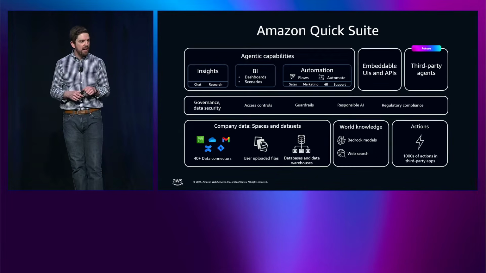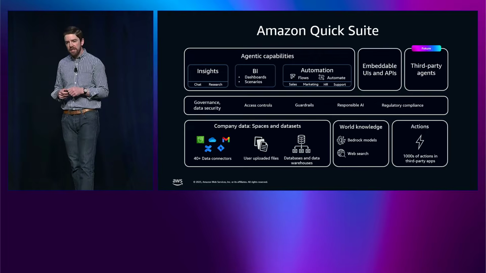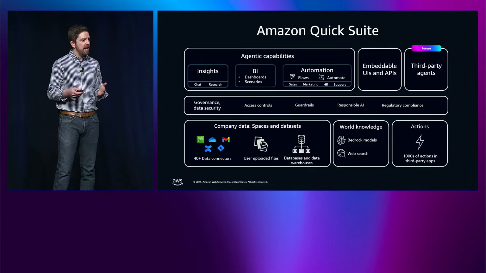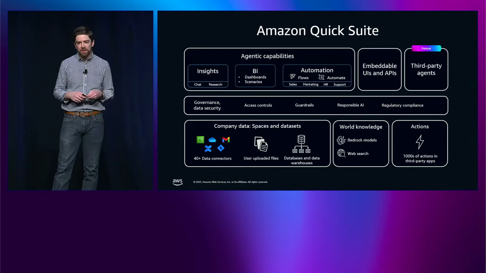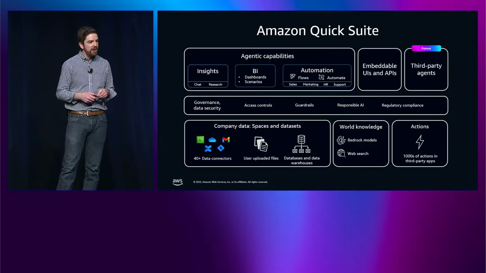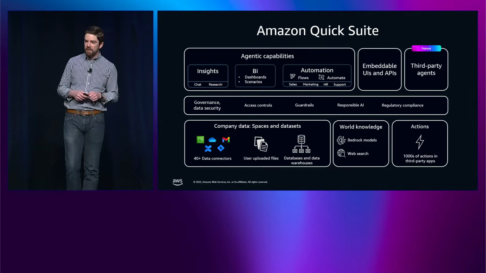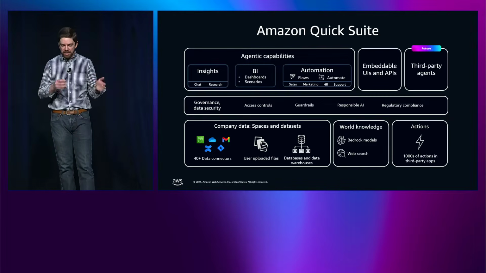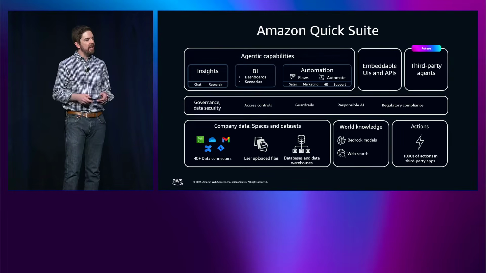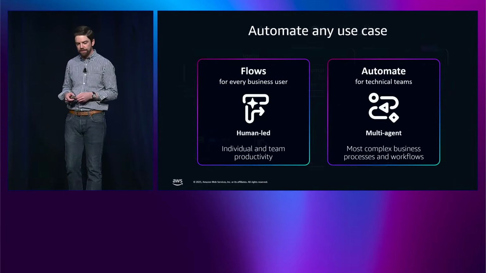All this is built on Bedrock. Quick Suite uses a variety of models for the task at hand. We optimize that. We make the experience for business users great out of the box with high accuracy. Different products within the suite allow you different levers of control on how much model selection and model choice you have, and it just kind of varies based on the use case and the audience. Additionally, actions, really key that you can update your data in any of these different systems.